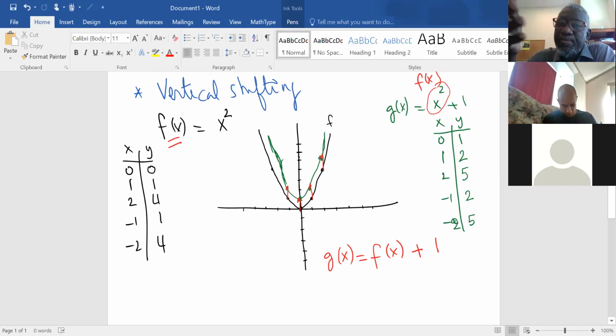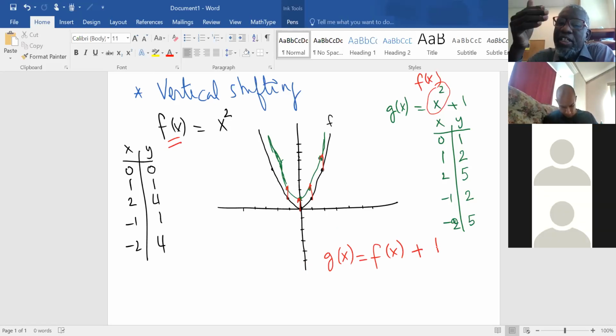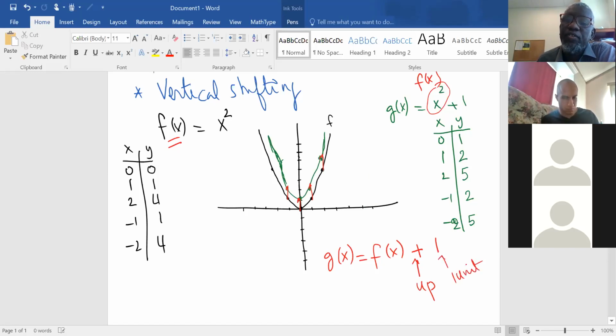What does this example show? If you have the graph of f of x, which is the black graph, and you want to graph a new function that is f of x plus 1, what are you going to do? If you don't want to repeat the same work, you just shift the black graph up 1 unit. The up comes from the plus here. This means up. And this is 1 unit. That is our first example.